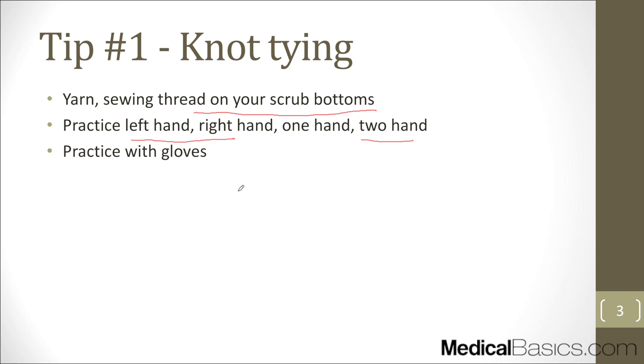Also practice with simulated situations. If you've been in the OR and tried to tie a knot for the first time with gloves on — especially double gloves — you'll realize your dexterity is much more off and it doesn't feel the same. Add wetness to your gloves and it's a completely different ballgame, which is actually the reality. So practice at home with gloves, make them a little bit damp, and try to get better at it. Practice your skills with gloves on, maybe even wet, so that when the opportunity presents itself, you'll be ready.